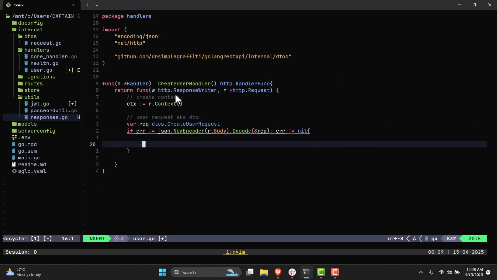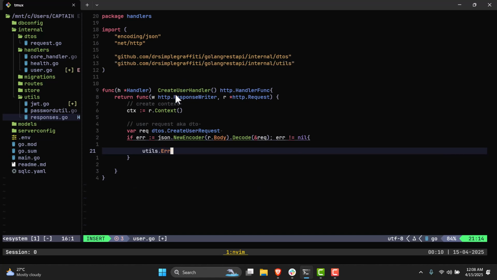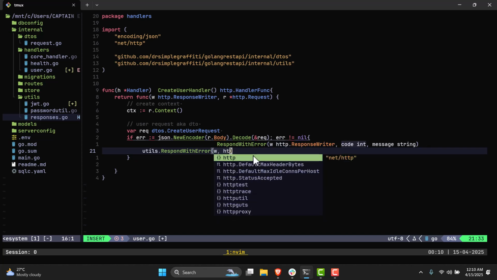so we can use dot error dot respond with error, like so. It's going to take in the writer, response writer, the code, the message. So we can pass in the response writer, and the code will come from http.